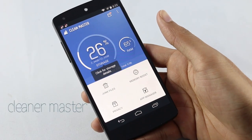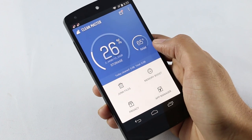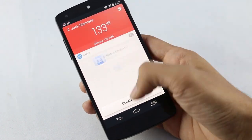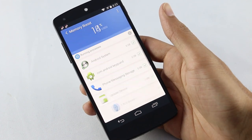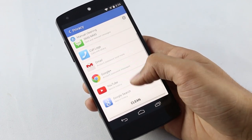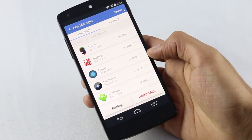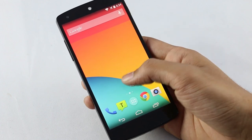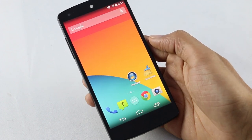The next one is Cleaner Master. Recently it got an update with new features and UI changes. Basically this is a memory booster application with a lot of other built-in functions — it displays storage and RAM usage. You can clean all your junk files, temporary files, and cache to free up your storage and RAM. Boost memory by clearing all background running apps to get better performance from your device. You have a privacy manager to clear all your call logs, SMS, and chat records. Finally, there's a new add-on — an app manager for uninstalling apps, moving apps to SD card, or backing up. You also get a cool widget called one-tap boost which clears all background running apps and frees up your RAM. Trust me, this app really works, especially with low or mid-end devices.